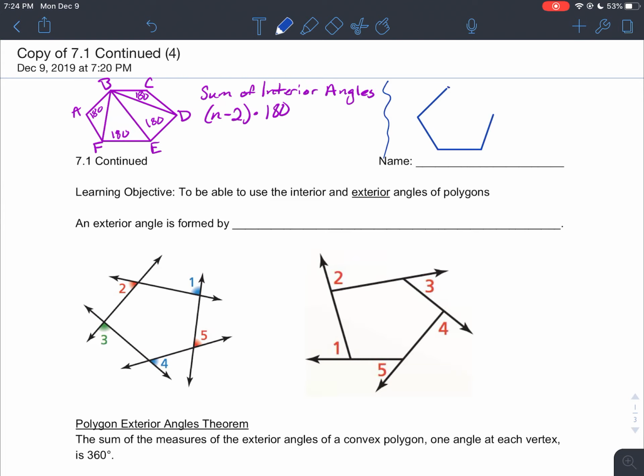Okay, so this is not a regular polygon. Draw one. Wow, that is really not. But let's pretend that it is. Do your best. Draw, if you can, a regular polygon.